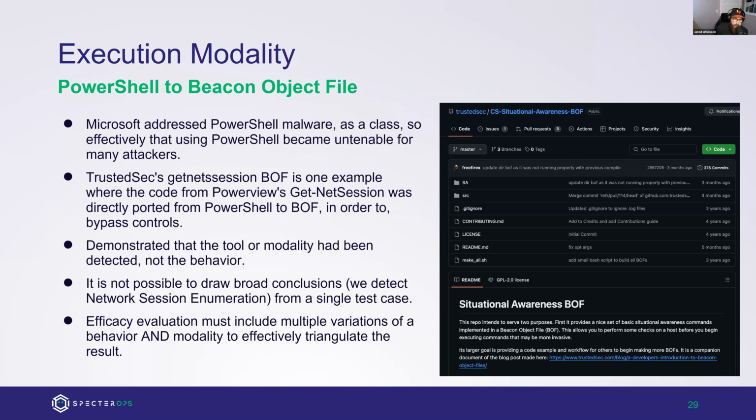All right, and so this became really... I had another slide that was similar to this, but it didn't really fit in this example. But we've seen this kind of transition from specifically PowerShell to other programming languages. So at first it was from PowerShell to C#, and now it's a lot more popular to go from PowerShell to like BOFs or beacon object files. And what we saw is that there was a blog post that came out to announce a bunch of features in PowerShell called PowerShell Loves the Blue Team, and that's when they released things like script block logging, AMSI support.